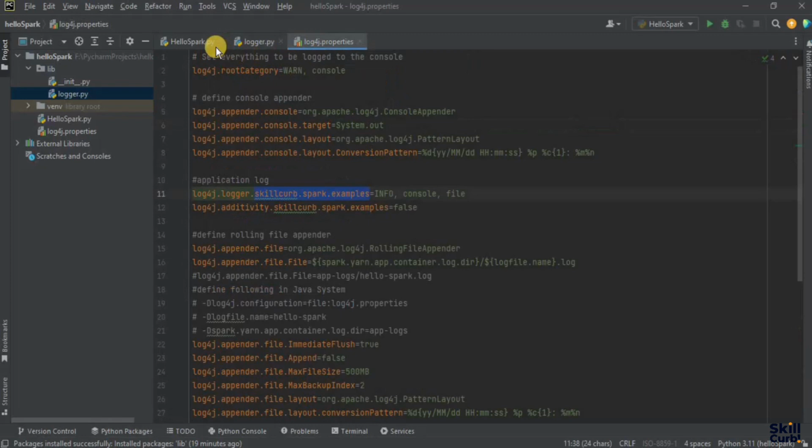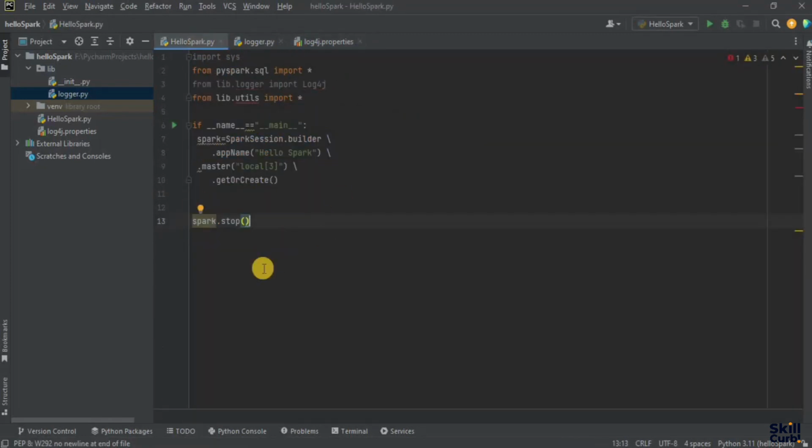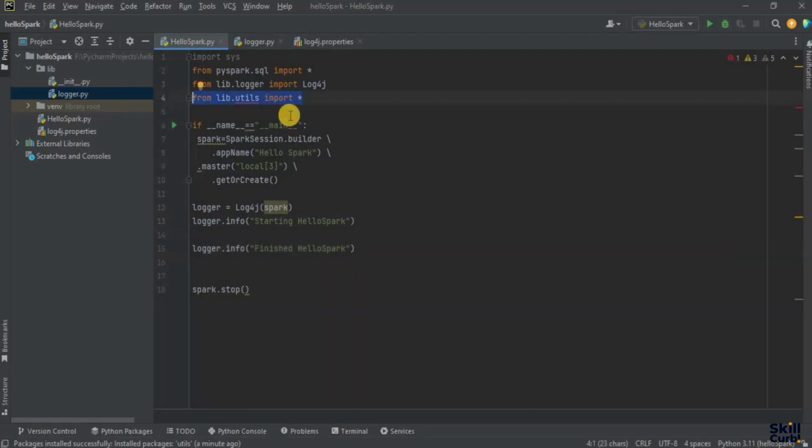Now go back to your main class. This is my main class. Now we can get the logger like this. Once you have the logger, you can use it wherever you want. I am going to push one info message in the beginning and one info message at the end. Before running the application, I am going to remove this import because we don't need it now.